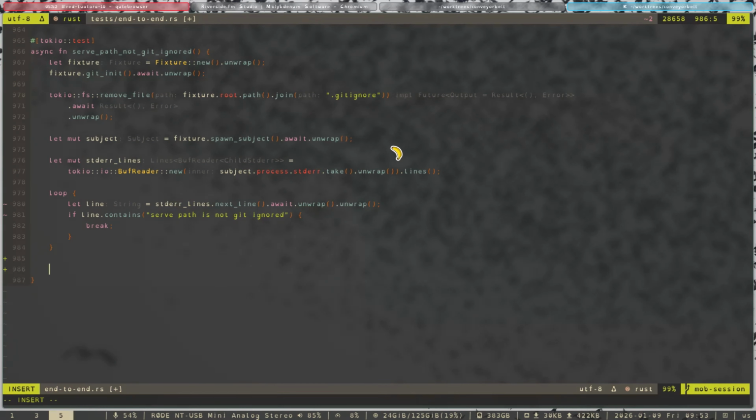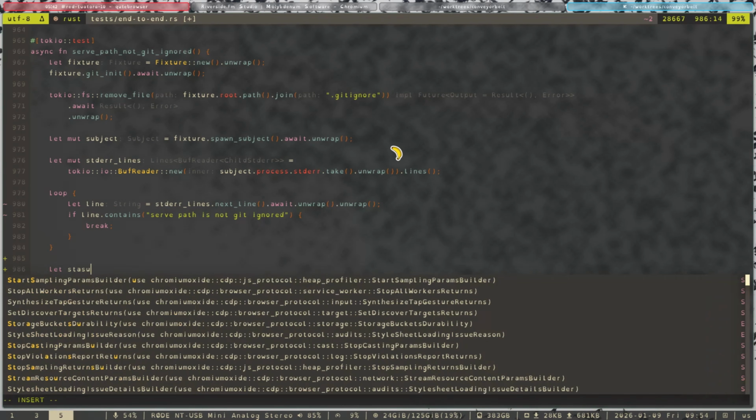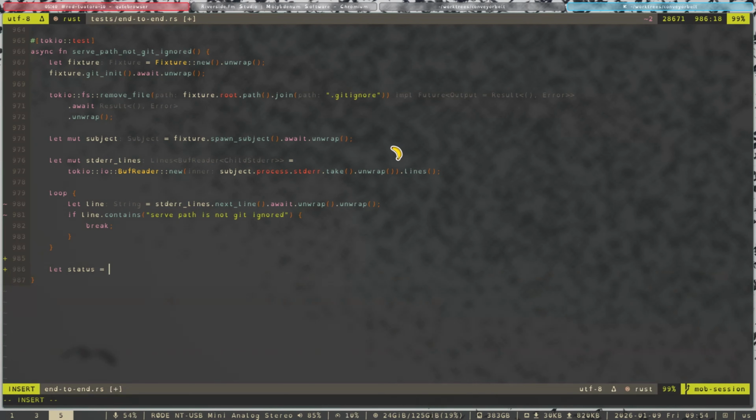Yeah, so we can run the test now. How about just for fun asserting on the exit status? Sorry, yes, add an assertion and then we can run the test and see what we come up with here.